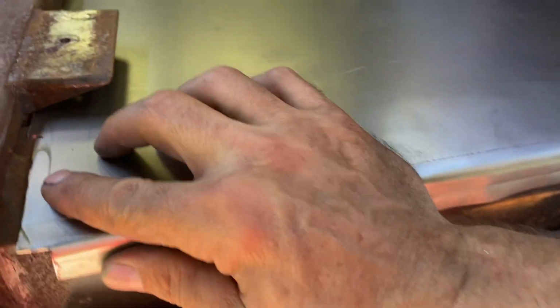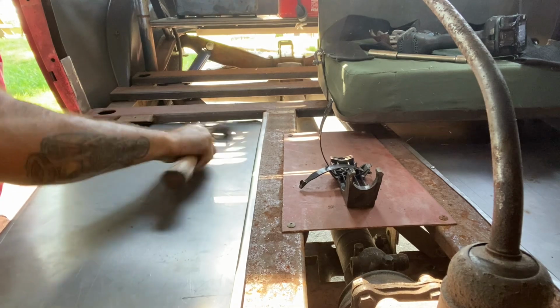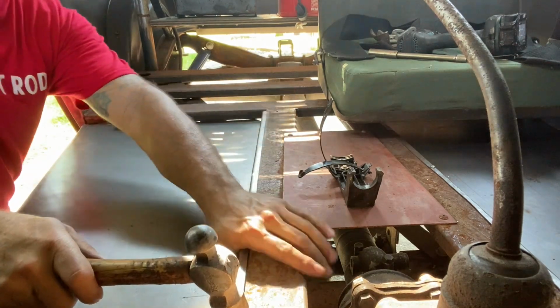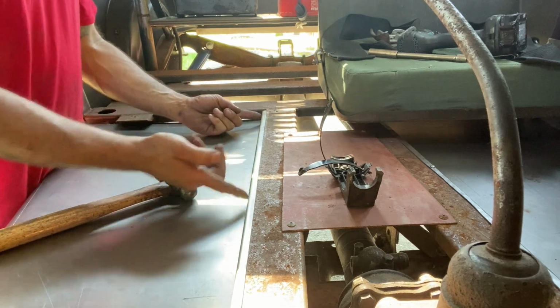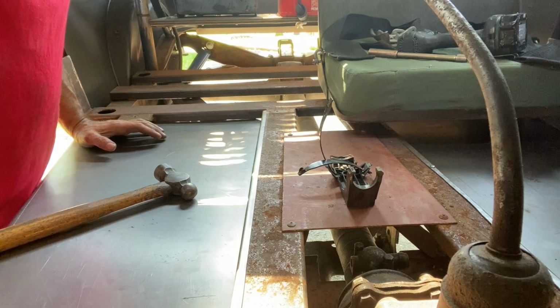All right, so that's a slide underneath the seat mount. We'll grab my hammer and do a little bit of fine tuning. I'm gonna get a drill and get some self-tappers in. 3 self-tappers in the side, and then I'll do 3 on the side of the rocker panel, and then I'll get the seat bolted back in. We'll be good to go.